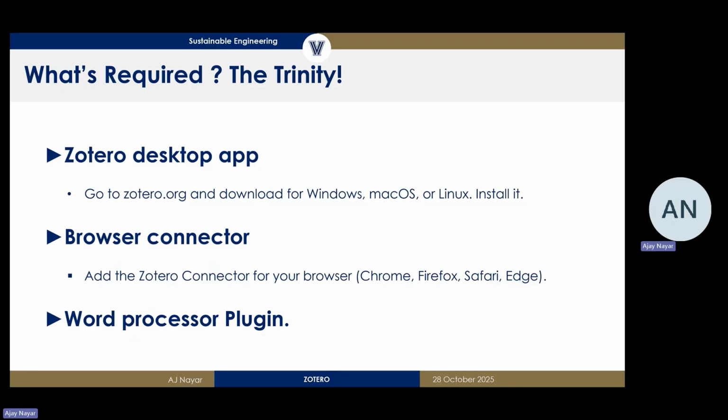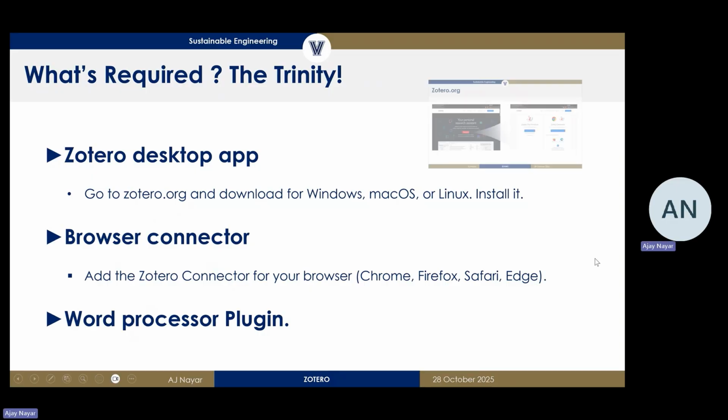The Zotero desktop app may not be mandatory on your system, but if you have it, you have better control of the whole repository or database that you have, and it helps you do edits to a much higher extent than what can be done through the web portal that Zotero provides. So let's go to the point where you can download Zotero.